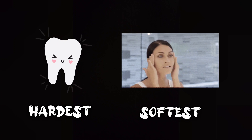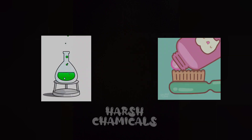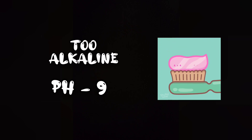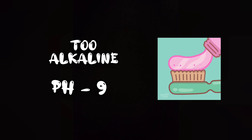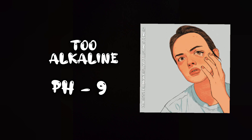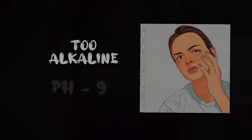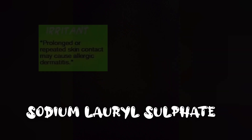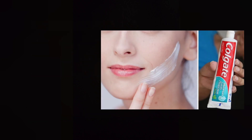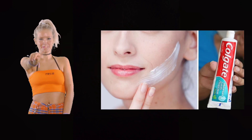The harsh chemicals of toothpaste could be too strong for your skin. On top of it, toothpaste has a basic nature — its pH is much more than 7, which is automatically not suitable for your skin, so it will irritate your healthy skin. Additionally, sodium lauryl sulfate, another ingredient found in toothpaste, may be too harsh to be used on acne or pimples. So always try to avoid using toothpaste on your acne or pimples.